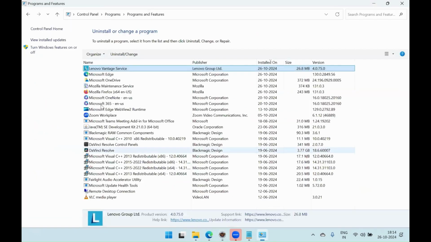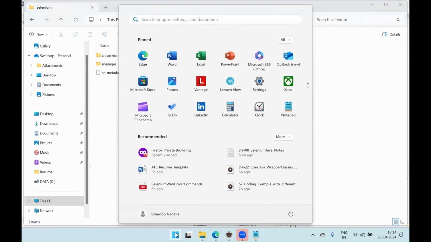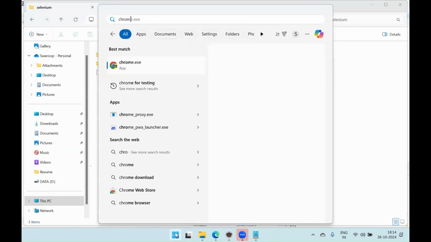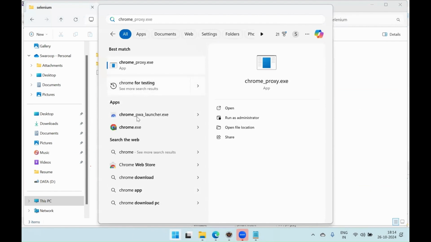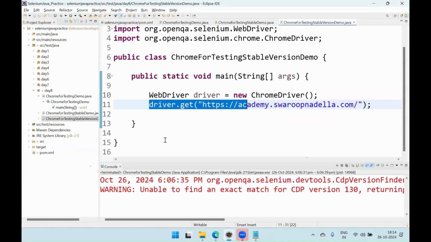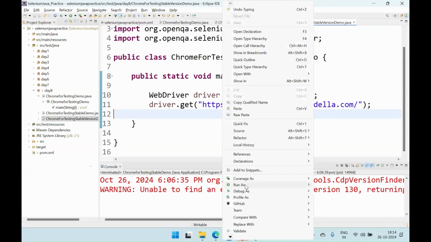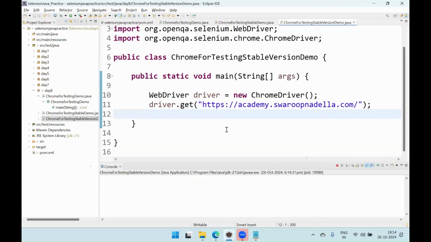You can also close the programs and features. In the control panel, the browser is already uninstalled. Close this. Chrome for testing is also not available and Google Chrome is also not available. The Chrome regular browser is not available on my machine. Now if I write a simple code, what happens? Run as Java application.